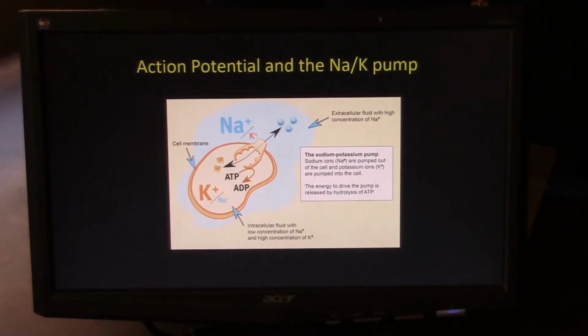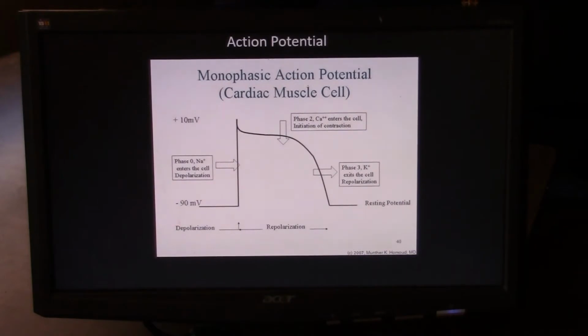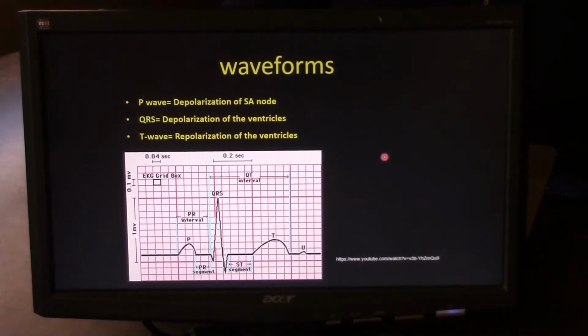Okay. In order to have depolarization and repolarization, this just shows action potential and the switching of electrolytes, primarily the sodium and potassium channels that exchange ions. That is essentially what causes depolarization, repolarization. And I'm not going to go really into that. If you need to go in depth, then by all means look at another YouTube video or your book or wherever you need to go.